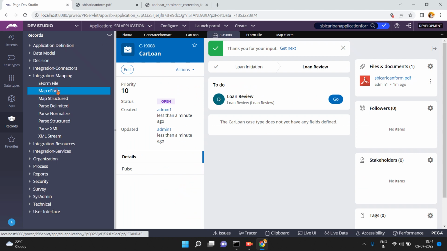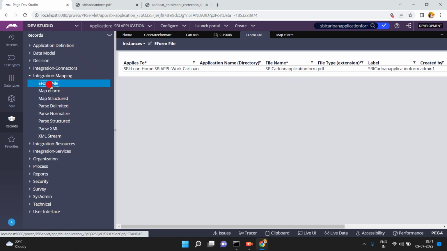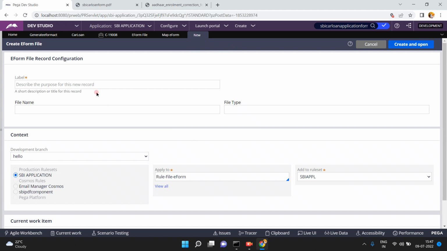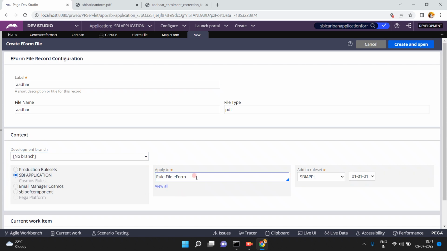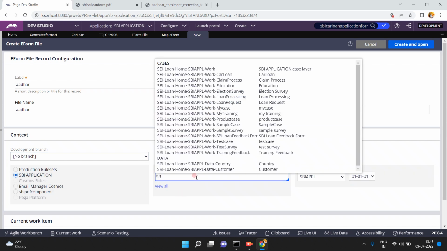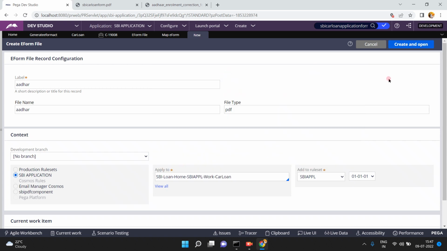What I'm going to do is very simple. I want to create one more eForm file. Click on create. SBI or Aadhaar, file type PDF, very simple, car loan.